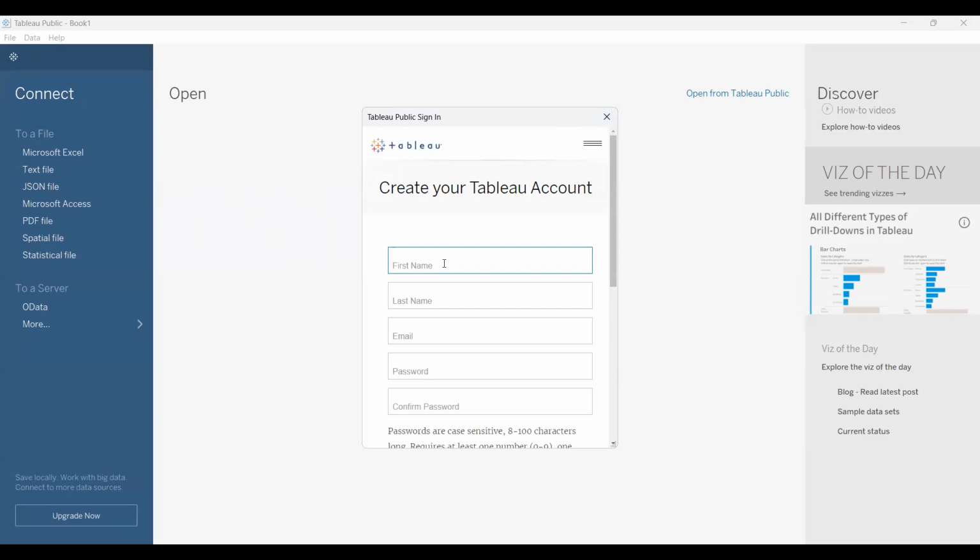So you create an account. This goes for everyone, so you have to create an account.